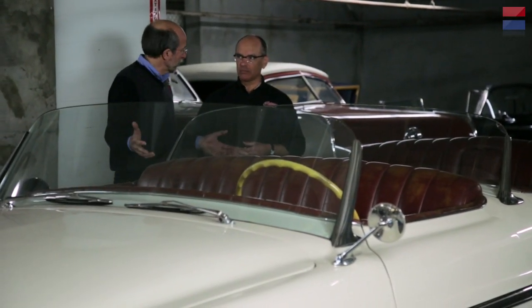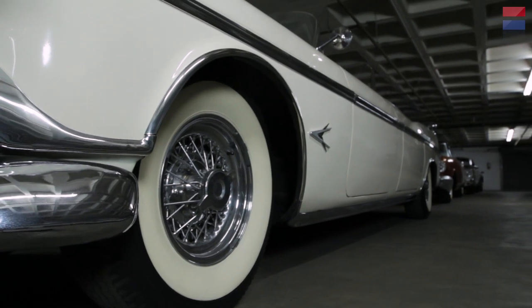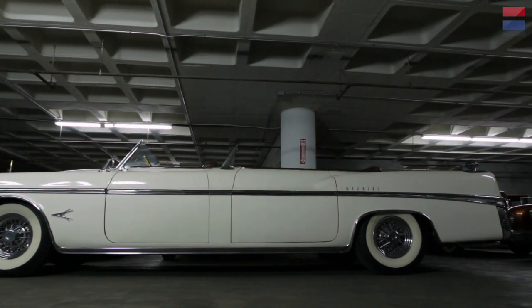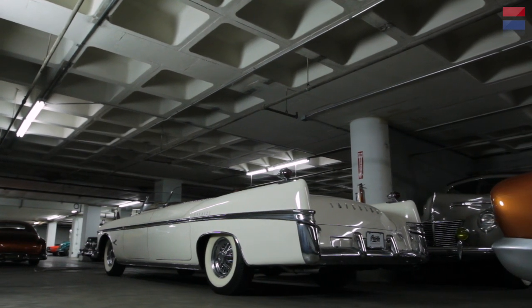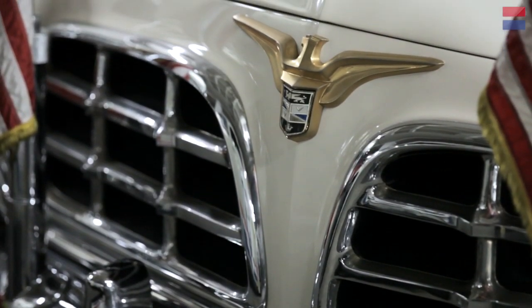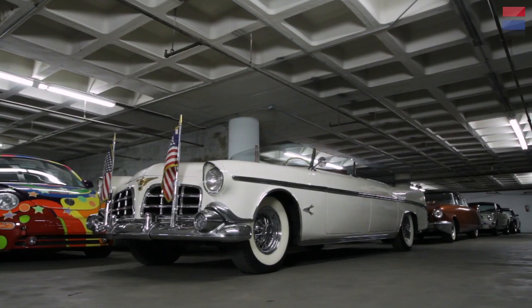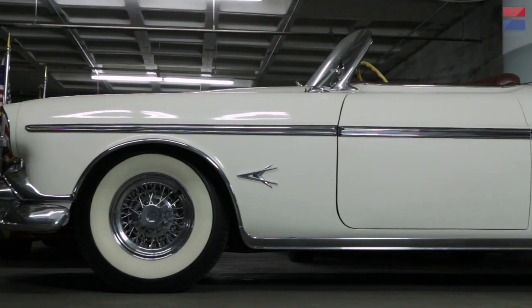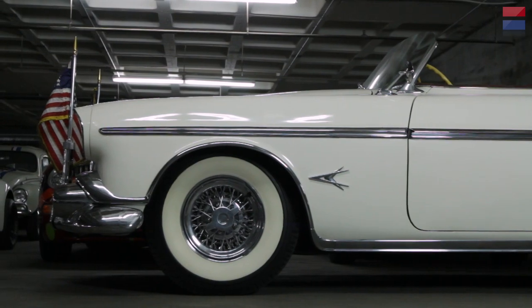What did Chrysler do to turn a regular Imperial into one of these things? Chrysler did an awful lot — in addition to extending the wheelbase, they had to rework virtually all of the sheet metal from the cowl back to make the contours run nicely together, because any time you extend the wheelbase you've got to change everything so it looks balanced. This car actually started out as a 1952, but people say it looks like a '56 — and they're absolutely right, because in 1956 Chrysler took all three of them back, updated them with the Exner forward-look styling, and gave them back to their respective cities. Mechanically it's a very stock car, although it does have one major difference: a parade generator, so the battery doesn't run down when it's creeping along at 2.5 or 3 miles an hour in a parade.